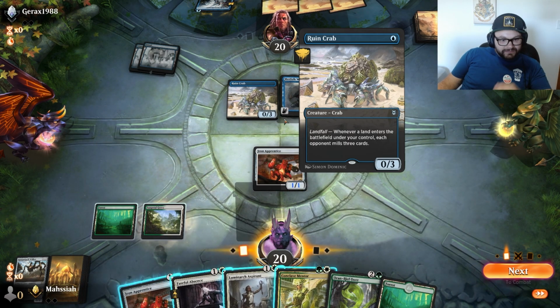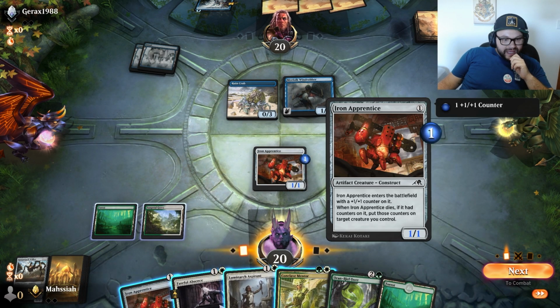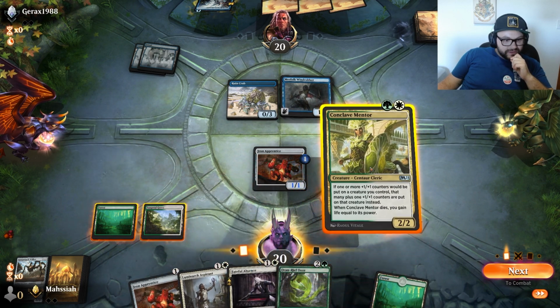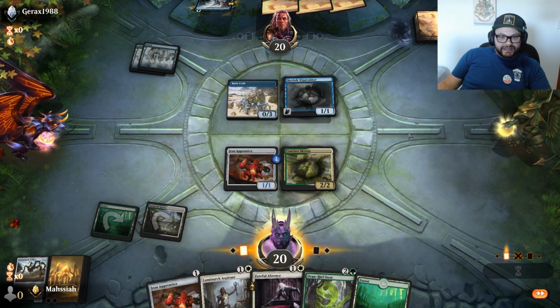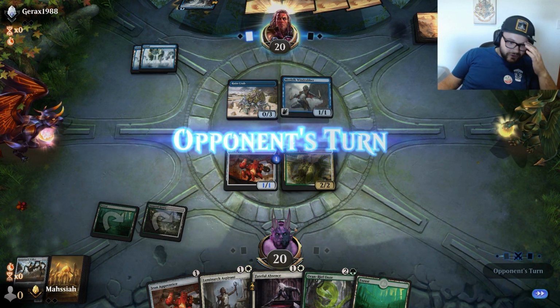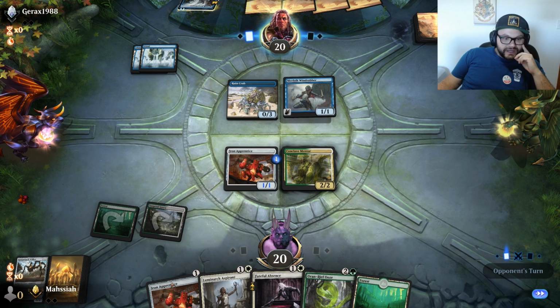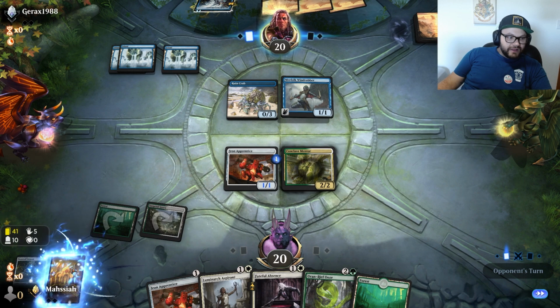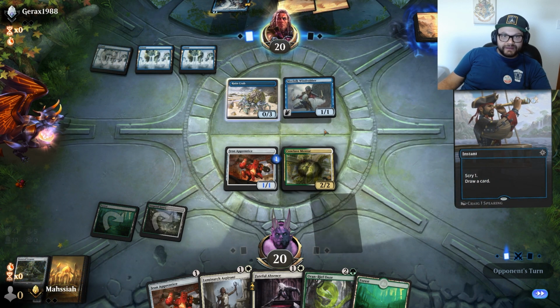Alright, I'm just going to go Sun Petal Grove. And I actually think I'm going to play a... No, I'm going to play the Conclave Mentor. Yeah, I'm just going to play Conclave Mentor and pass the turn. Next turn, what I think I'm going to do is go Forest. I'm going to play Luminarch Ascension and Iron Apprentice. I really hope they don't have a way to kill this Conclave Mentor. Otherwise, I get slowed down significantly.